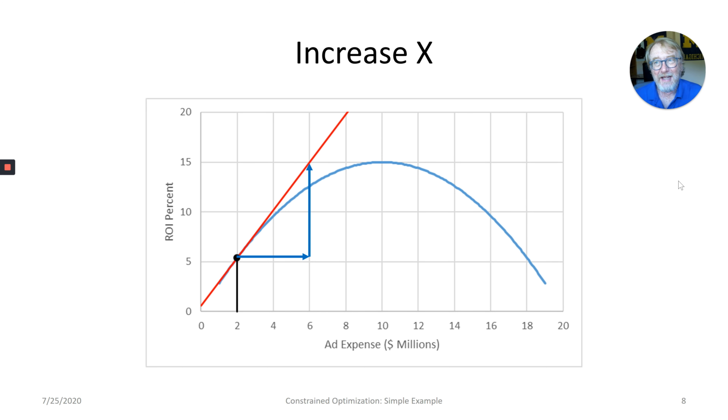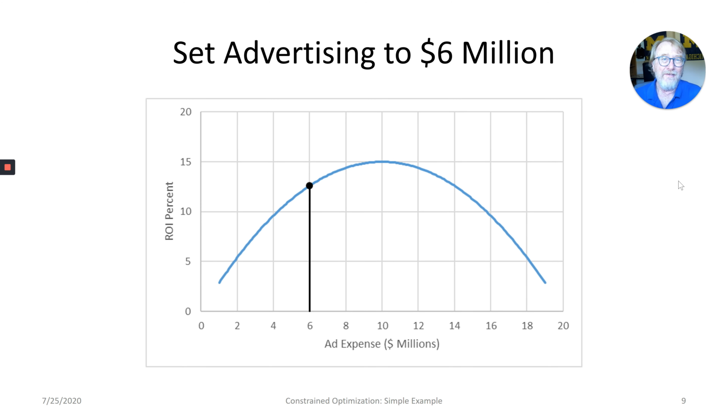And the CFO kind of likes you because you made money for the company. So you say, yeah, sure, we'll increase your budget. Let's move it up to 6 million. You say, wonderful, wonderful. And sure enough, you move it up to 6 million, and now your ROI is pretty fantastic. 12% return on investment for advertising. Wow, the CFO really liked you last year. Now the CFO really, really loves you quite a bit. You're going to be great friends with each other.